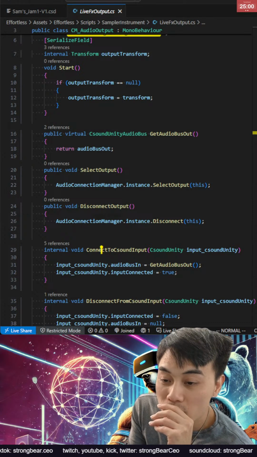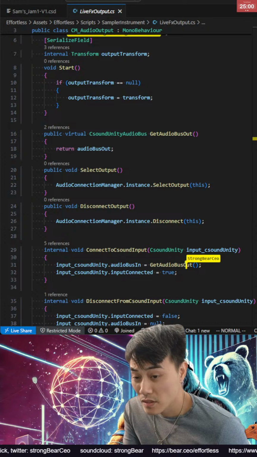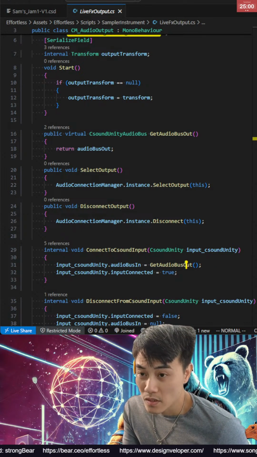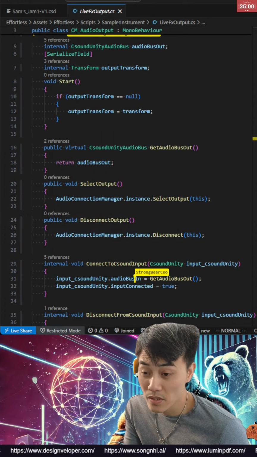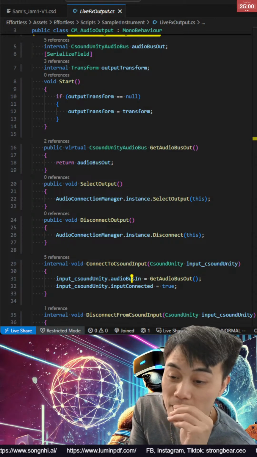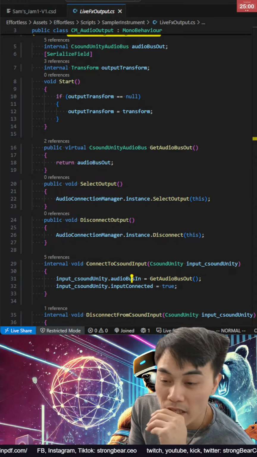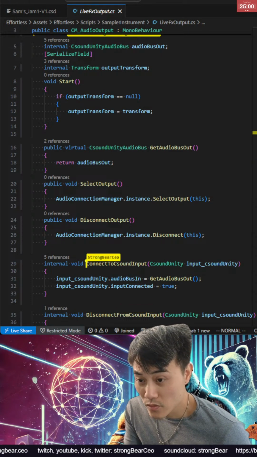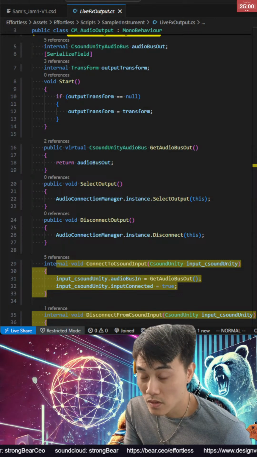This function will set the audio bus out of this CM audio output to the audio bus in of the input Csound Unity. And then we set input connect to true.